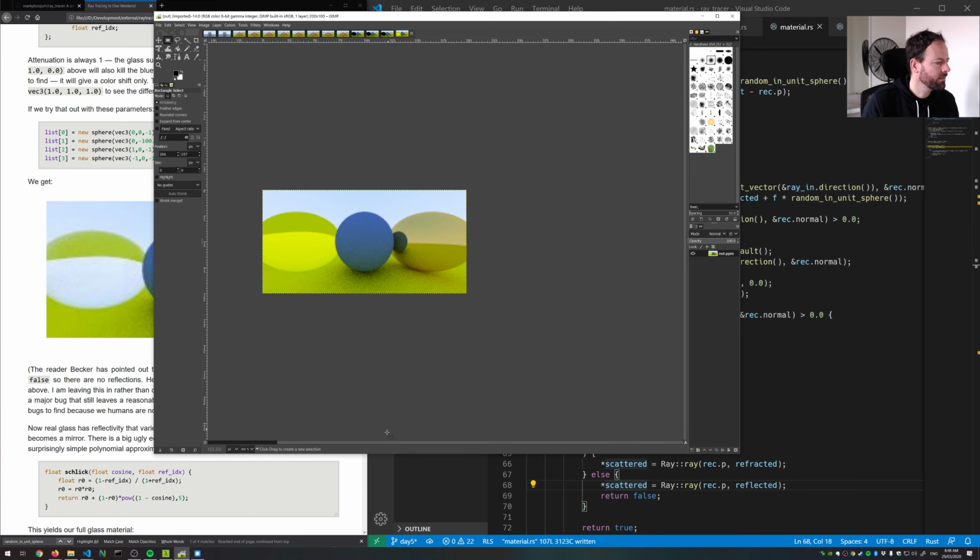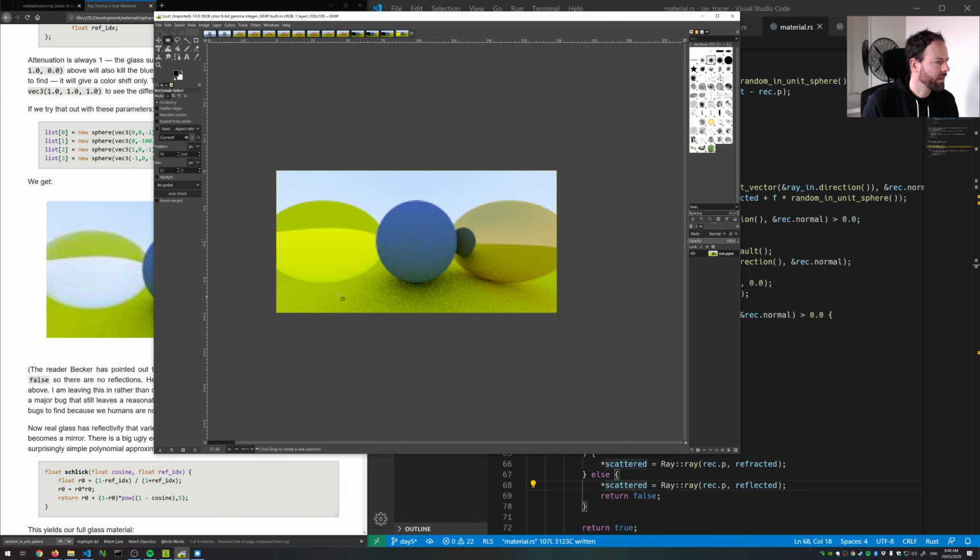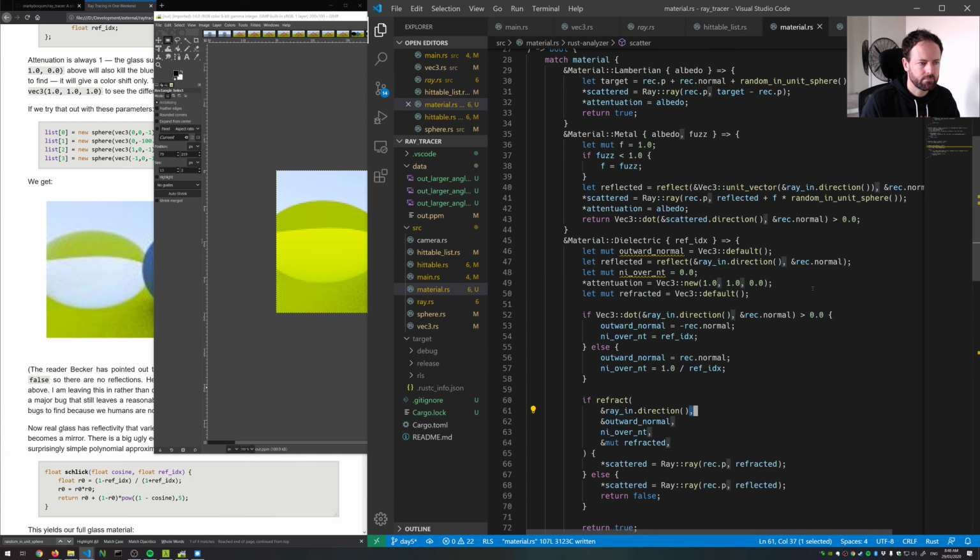Still picking up way too much green here. Going to check what else I've done here. What am I missing?